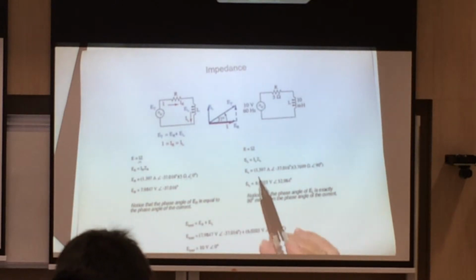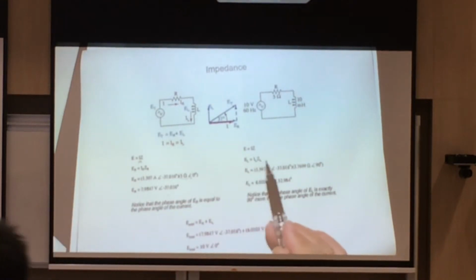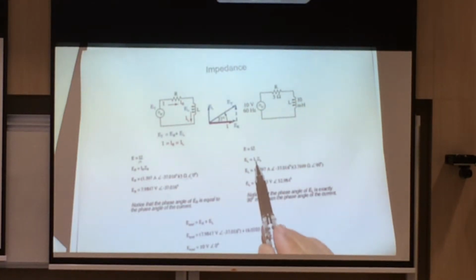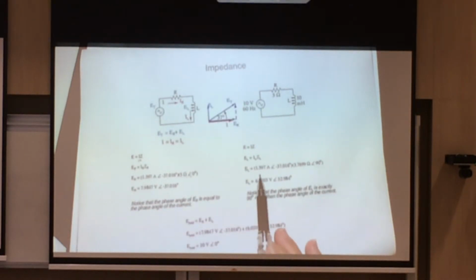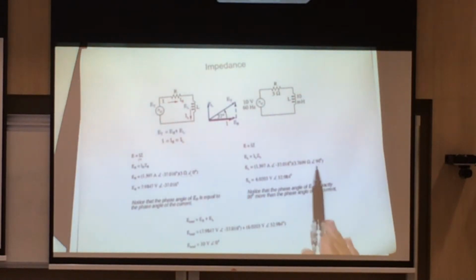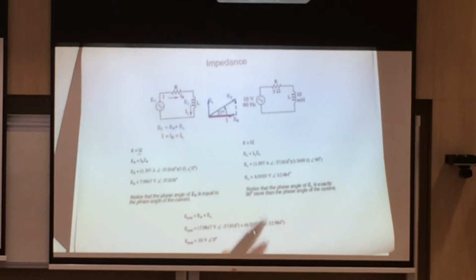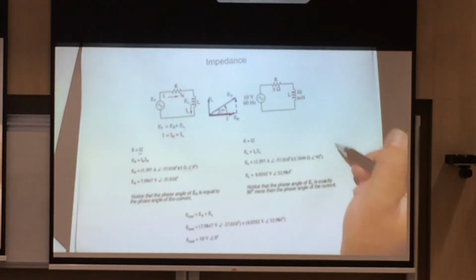and how about EL? It's the same thing. You have IL times ZL, but ZL, remember, is at 90 degrees. So you have magnitude at 90 degrees. When you multiply them together, take this times this, they give you 6. Angle, add them together, give you this. Is that clear? Alright, so all these are complex multiplications.